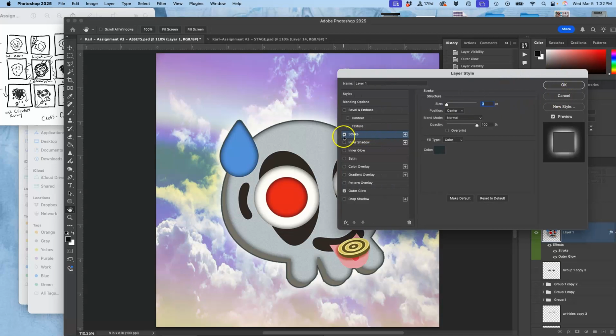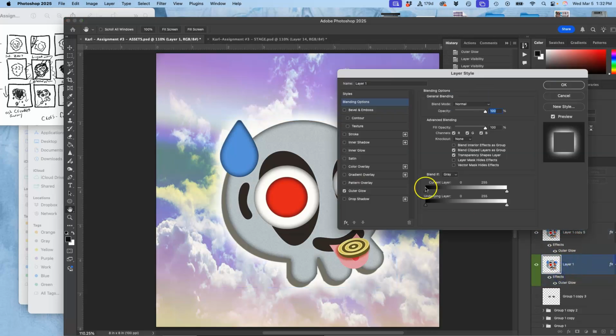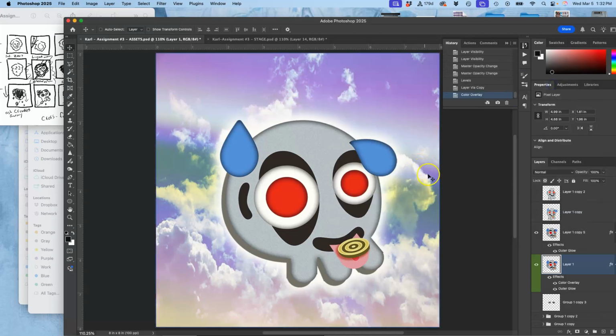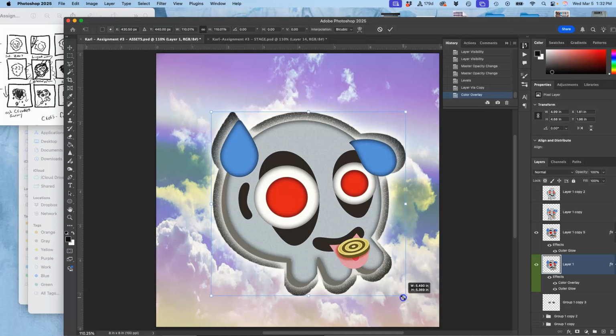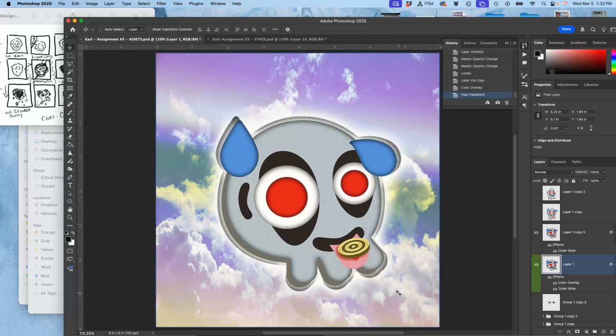This is called offsetting. So cancel. I'm going to duplicate it. And on the one behind, I'm going to add an effect which is called color overlay. And I'm going to make it solid black. Actually, I'll leave it on dissolve. That'll be nice. Okay, now I'm going to take that and I'm going to grow it behind. So that gives it a little bit extra graphic impact, right?